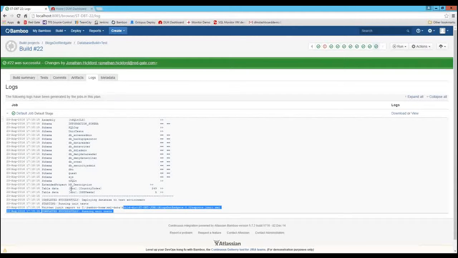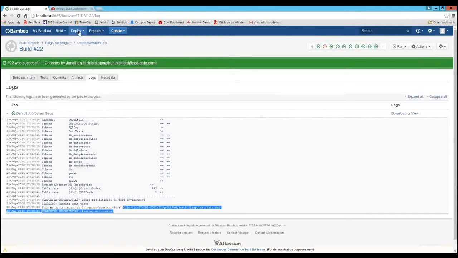So now that the build was successful, that means we now have a NuGet package that we can use as a source of deployment going to our higher environment. So I'm going to go ahead and now try to deploy my changes to my next environment. I actually have automated triggers set up for deployment to my integration environment, and manual triggers for my higher environments, such as my staging and production environment.